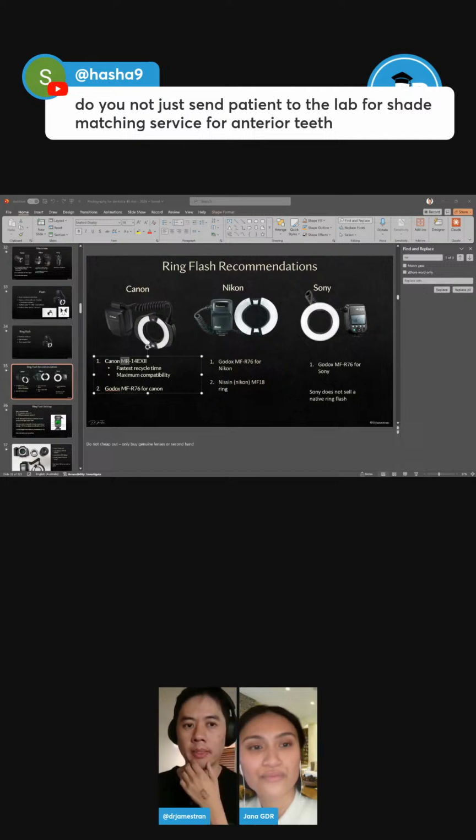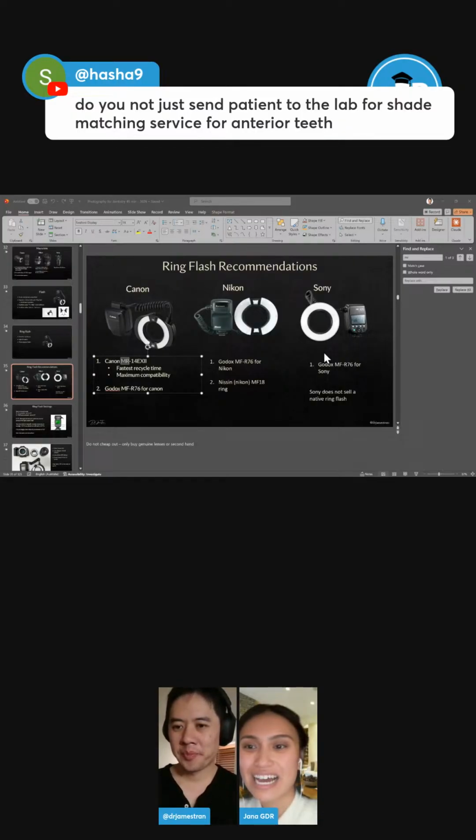So absolutely, if you can send the patient to the lab, go and do it. It's much more difficult if it's a single tooth. I would try to use a more advanced technique like eLab or color repeater. It just depends what your lab prefers, but definitely go for a local lab if you can.